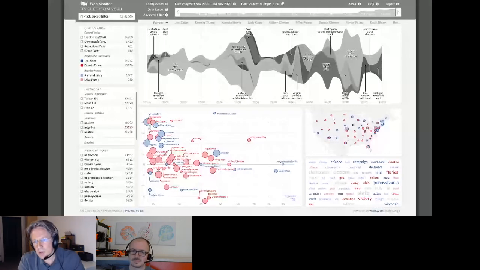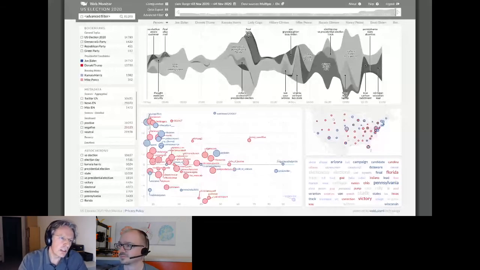Because what you can see on this screenshot, it's a multiple coordinated view display. That means it's not just only one visualization at a time, but one of the strengths of the system is actually being able to synchronize all these visualizations. So there's a lot of interactive features, which you'll see in the live demo. And when you change or interact with the data in one view, all the rest is synchronized in real time.